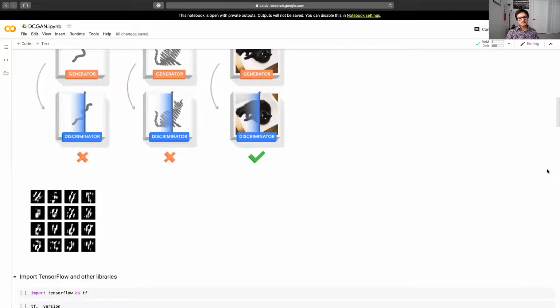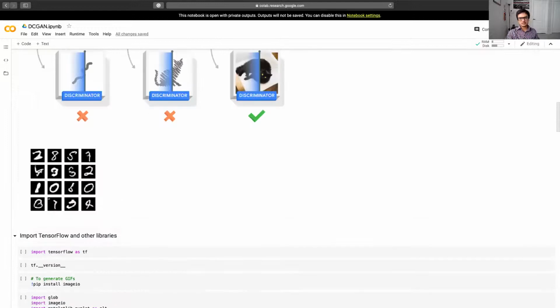So we'll be using the same example to demonstrate this process on the MNIST dataset. As you can see in the following animation, it shows a series of images produced by the generator as it was trained for 50 iterations. The images began as random noise, and increasingly resemble handwritten digits over time. So let's start with our code and see how we can generate this output.